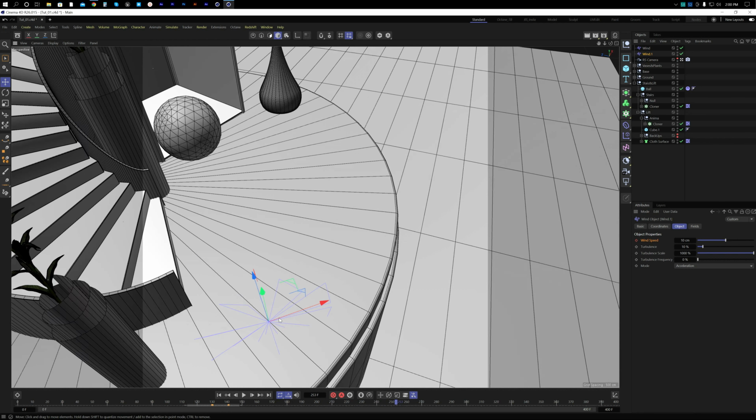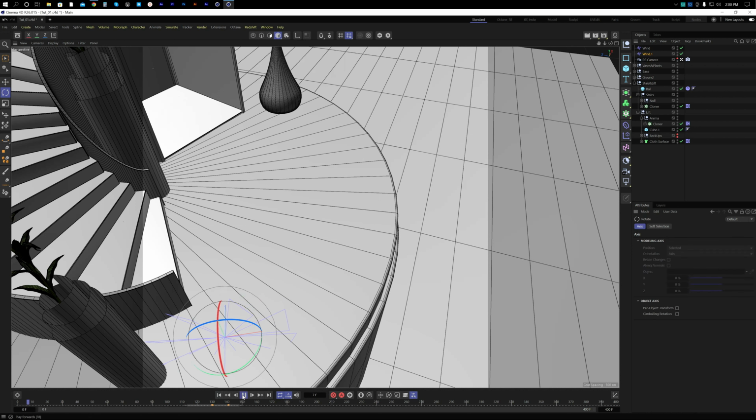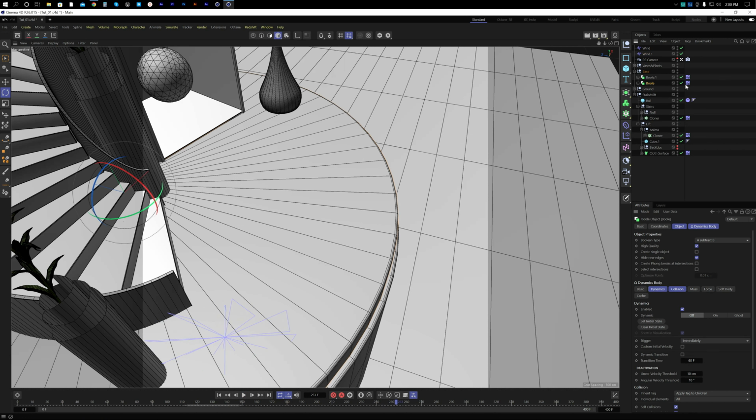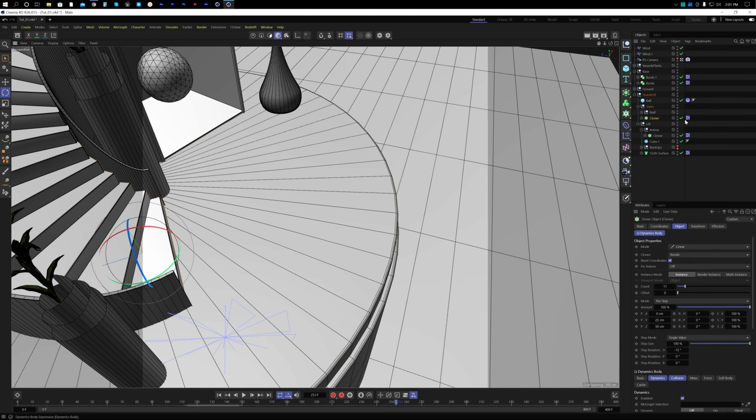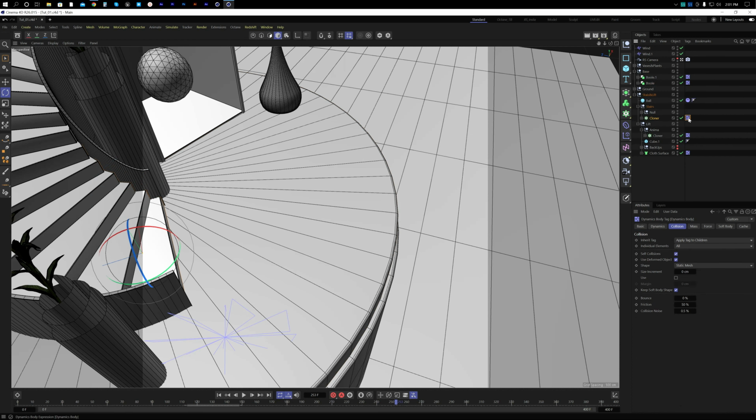Maybe the placement also. Yes, it also needs some friction. That's the problem that is happening, because we don't have any friction on our object.